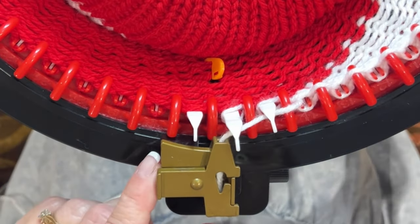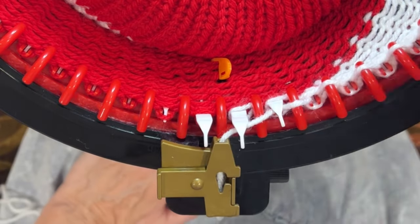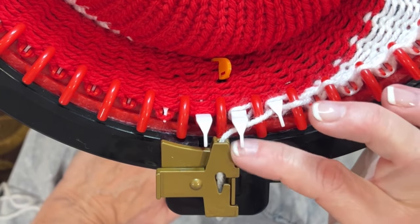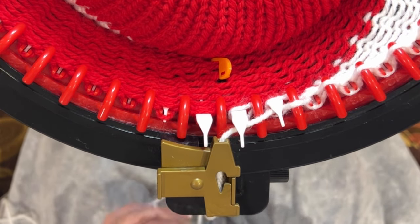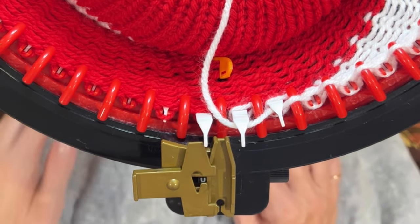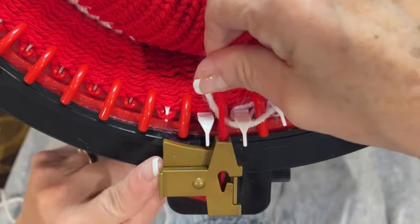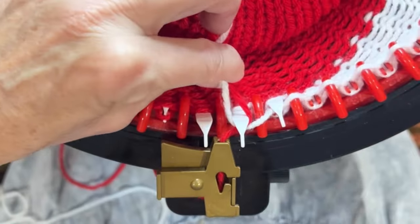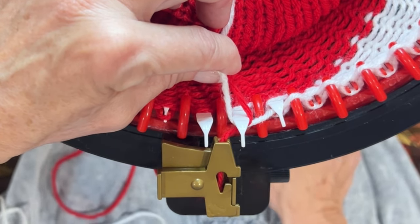Okay, you're going to have needle 16 and needle 17 as though this is the first white and first black when we start. Needle 16 is going to be off to the side there. You're going to cut your yarn, open your notch, put that on the inside. You're going to take your red and put it around to the other side of that white needle, and we will again tie off our jogless joints at the end when we put our work inside out, okay?